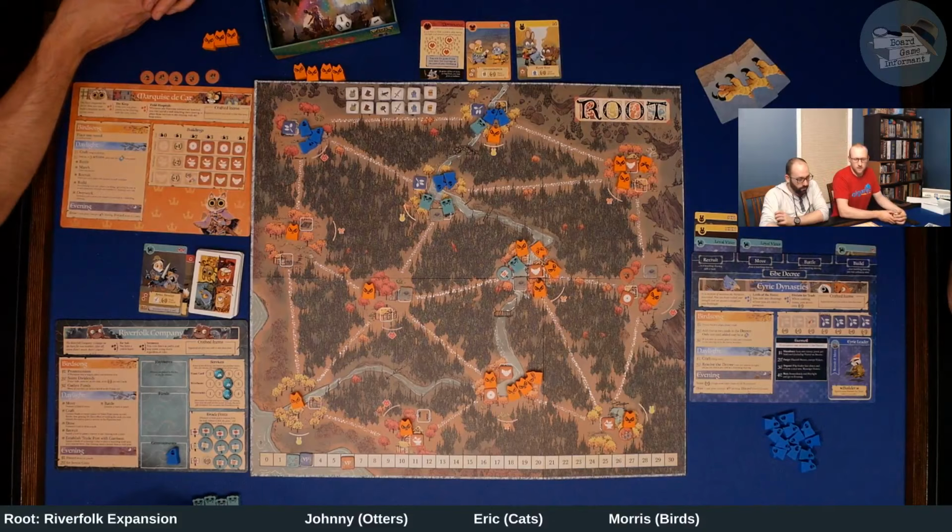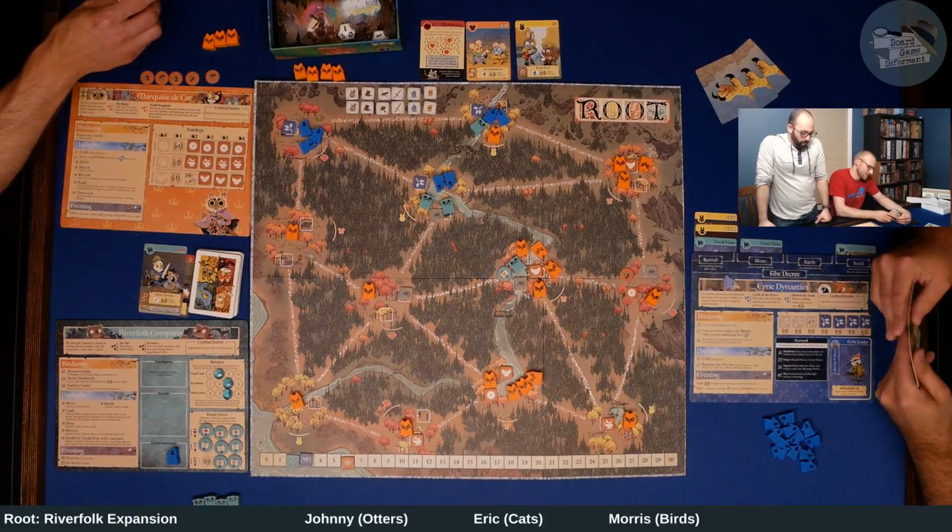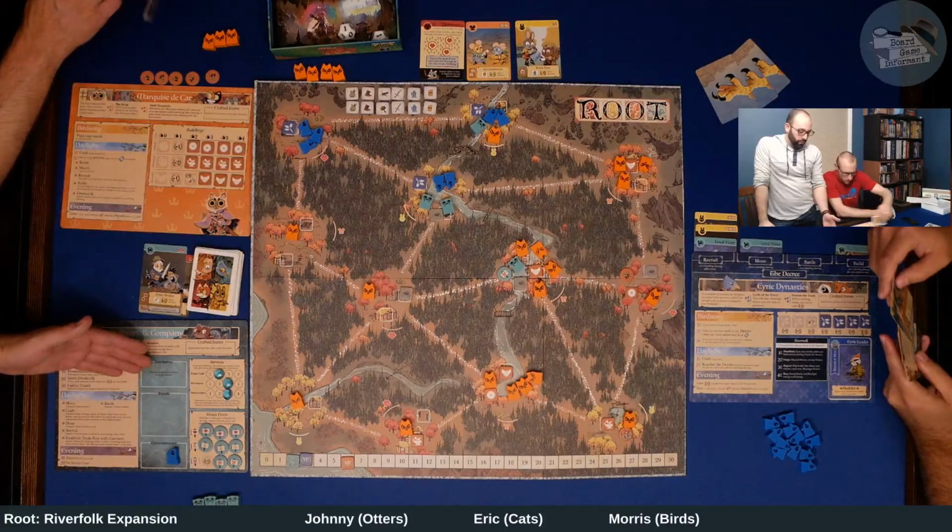I can buy stuff, which I will not, because they're too expensive. Those are not worth it for me, because they are not bird cards. Oh, wait. I actually have to draw cards. I draw two cards. It's not worth it for me to have you spend one because I get two for free. That's fair.